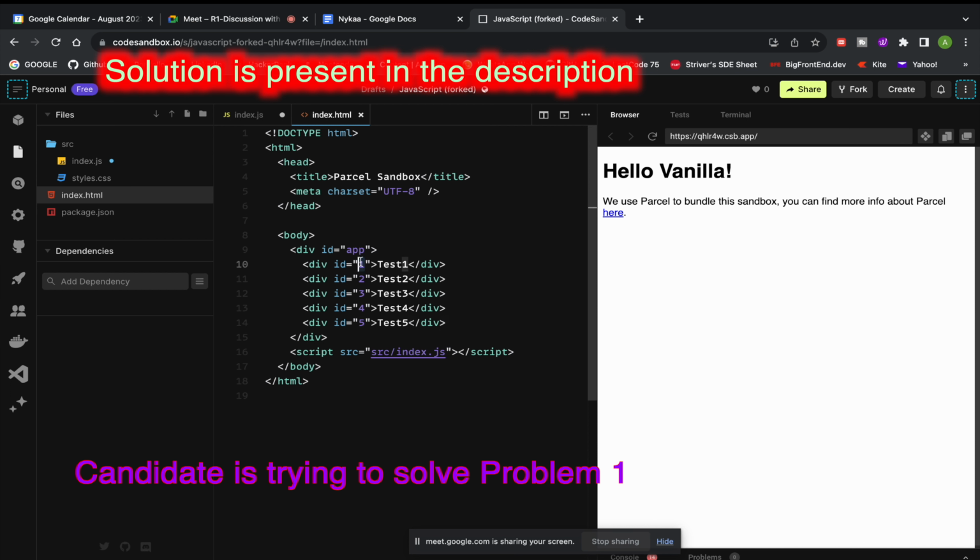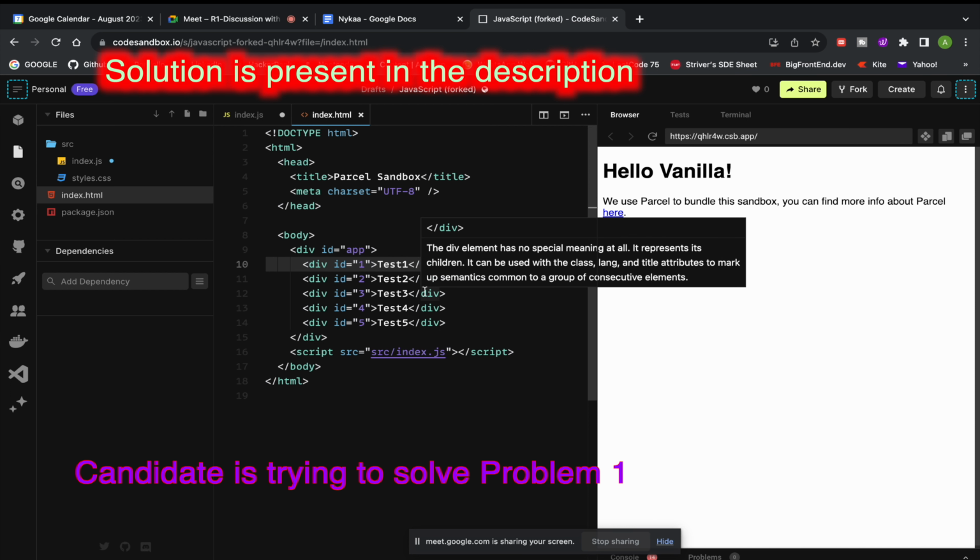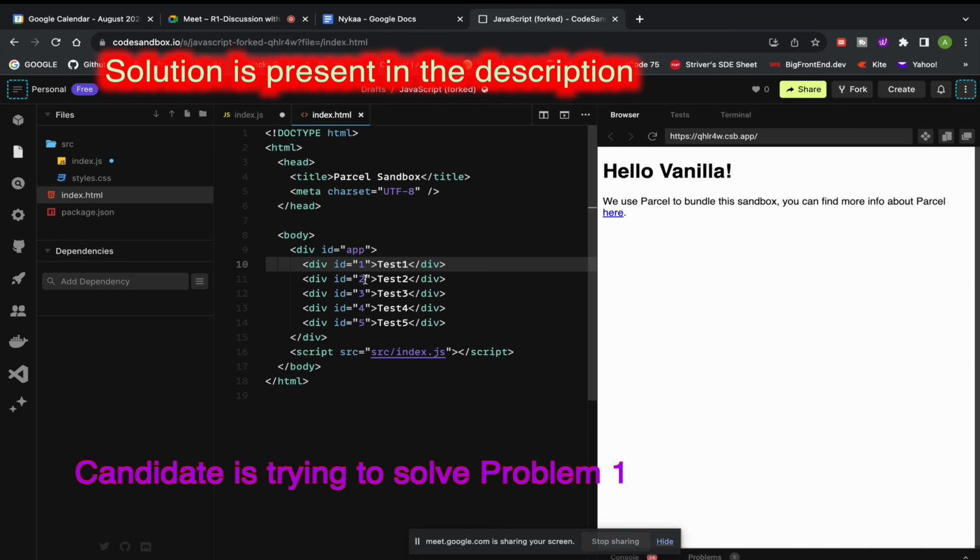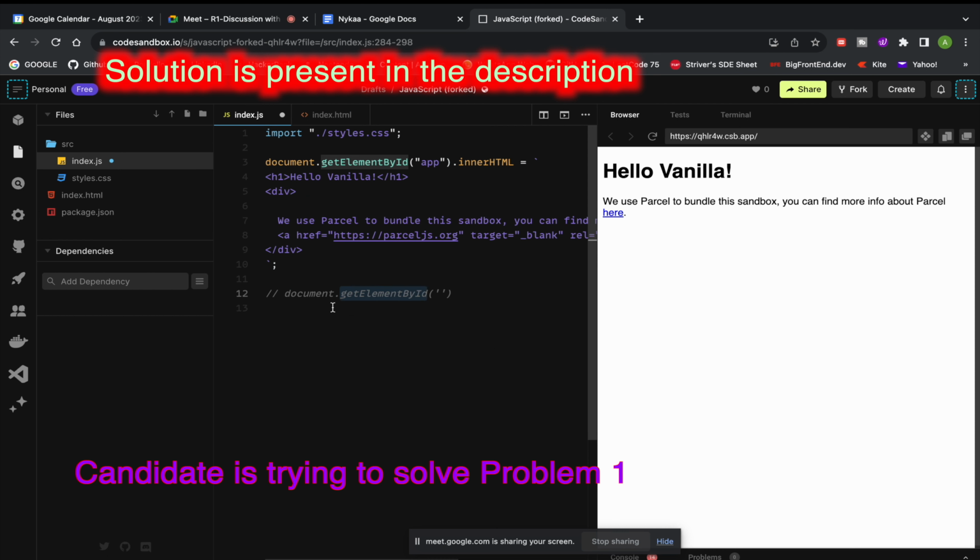How will I identify that if my ID is... there must be some function which helps me to identify all the values. Just give me a second. Get all the elements.